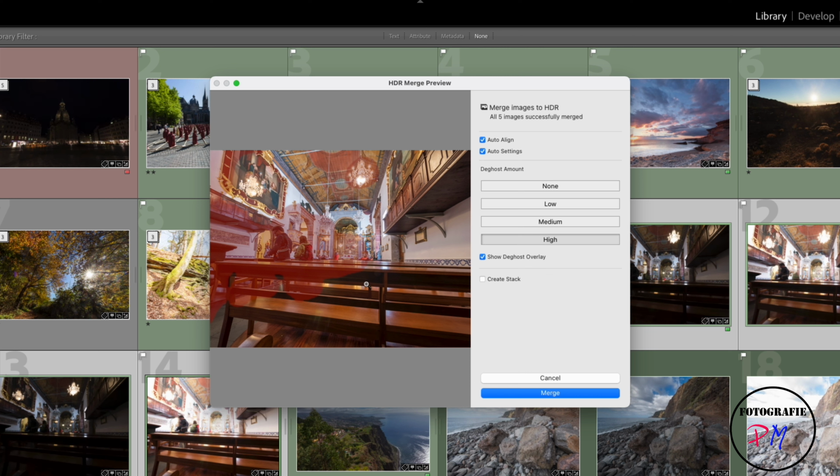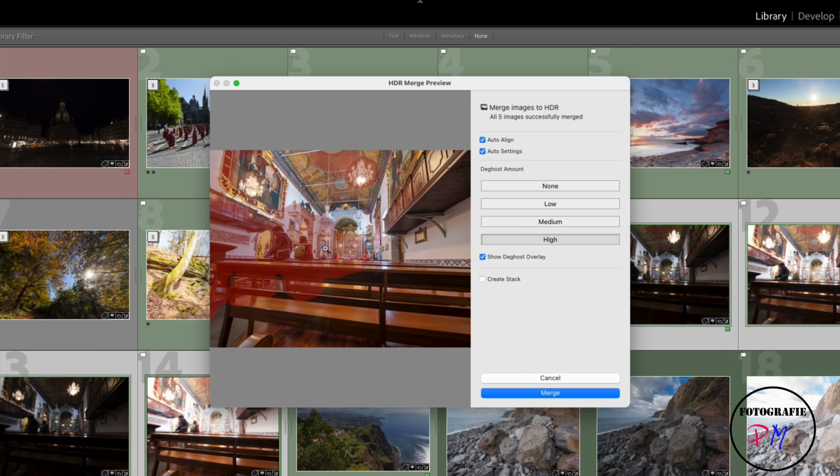Since those persons are part of the deghosting, you can pretty precisely judge which parts are deghosted, and now you can maybe play around with the three settings you got here, either low, medium, and high.